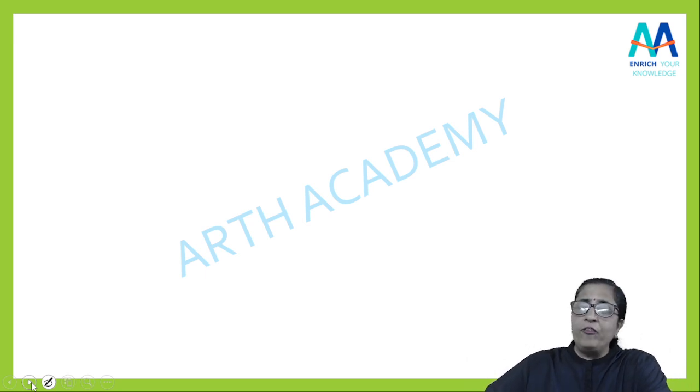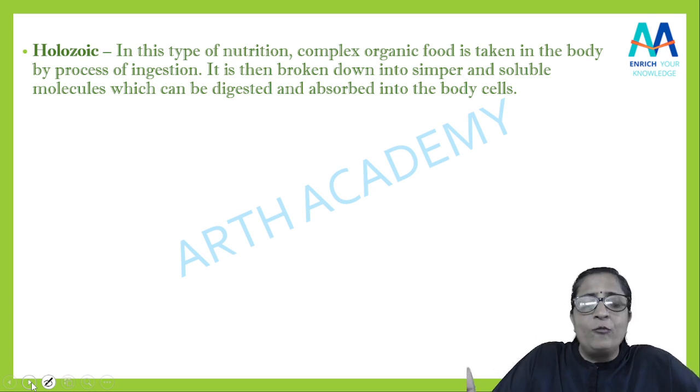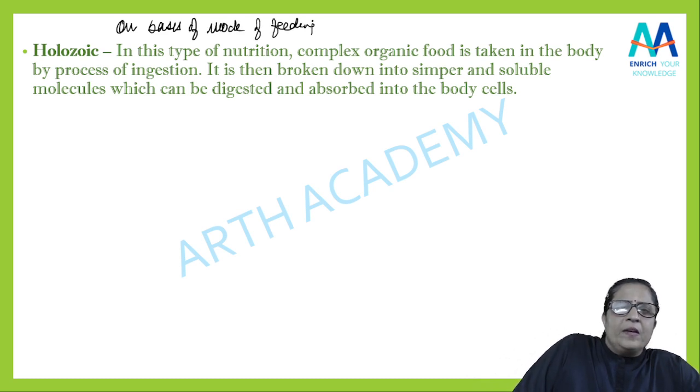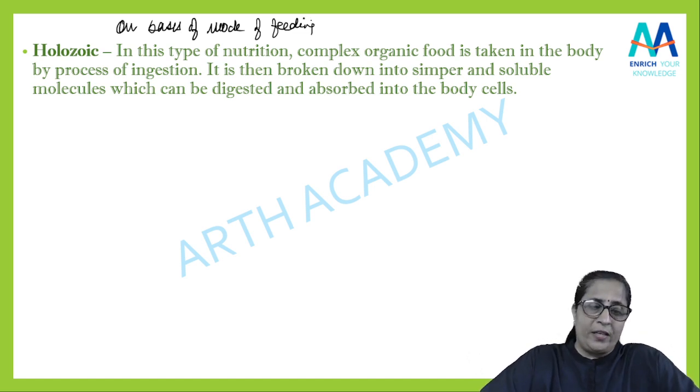Next part, again for the heterotrophs only, I will say students, on the basis of what? You can see one more type of nutrition. So this is again for the heterotrophs, but this is on the basis of mode of feeding. I will write here, on basis of mode of feeding. We can differentiate the heterotrophs as first is holozoic.